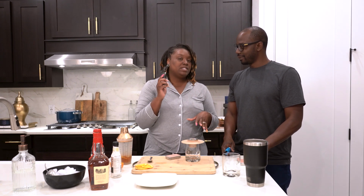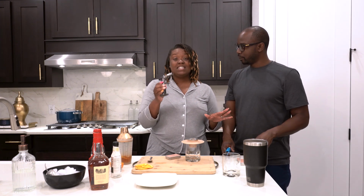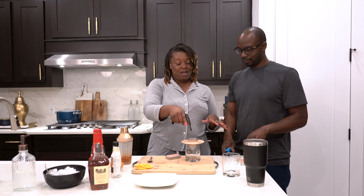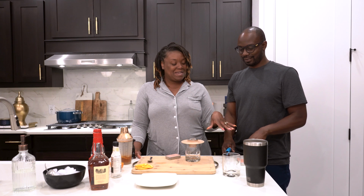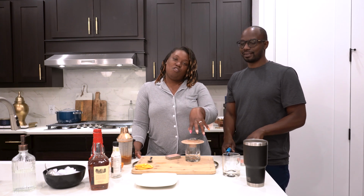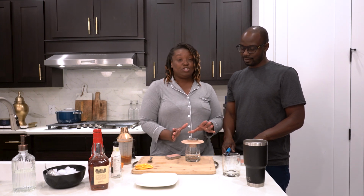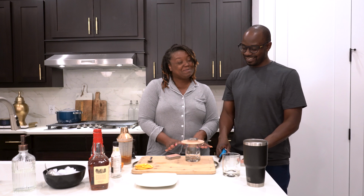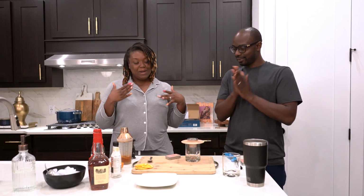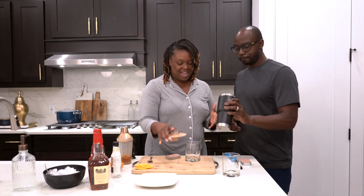Well, ours is empty. This is brand new. So we're not going to be able to hit it real hard with this. So what we were doing before we came on camera is we were playing with the lighter, just holding it to see if the wood chips would burn and create a little smoke. So this may not be like we thought it would be, like a full smoked old-fashioned. But we're going to try, because I got to figure this out before the weekend, and I don't have time to share with you guys again before then.